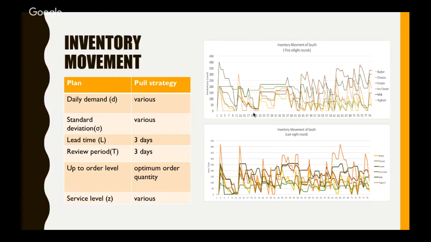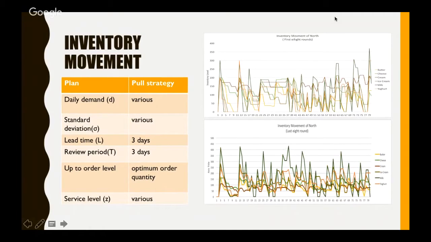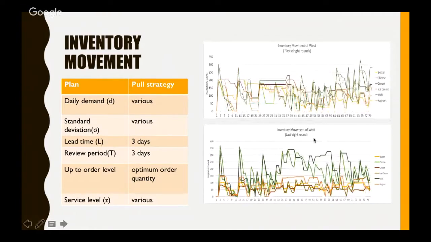Those are the inventory movements on north over here and also on west. Let's take a look at this chart. The inventory level of milk remains very high on those days. This might be caused by the higher price of milk. So in this case, I need to tell the marketing department to decrease the milk price so that the inventory level of milk can be dropped.